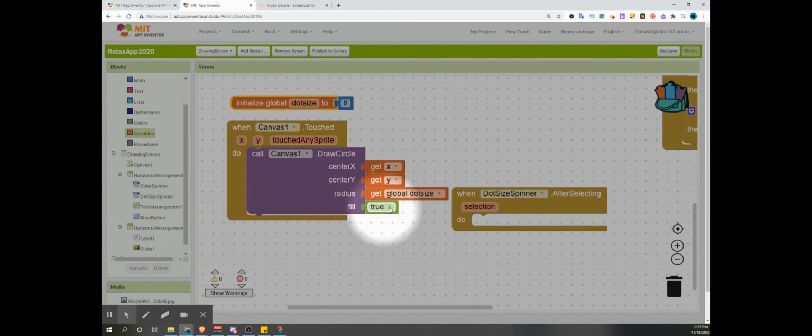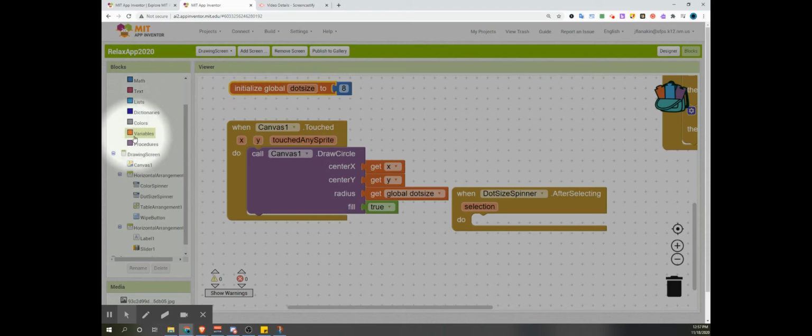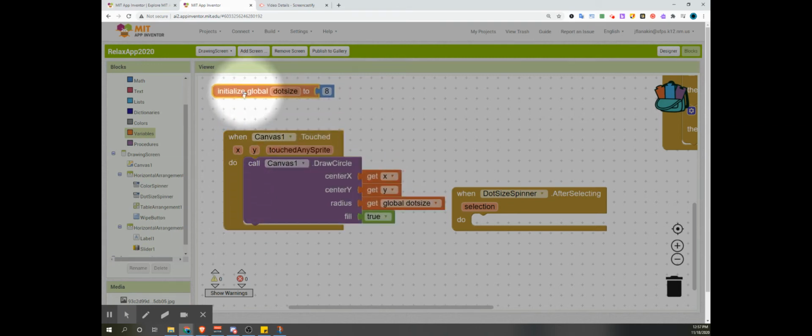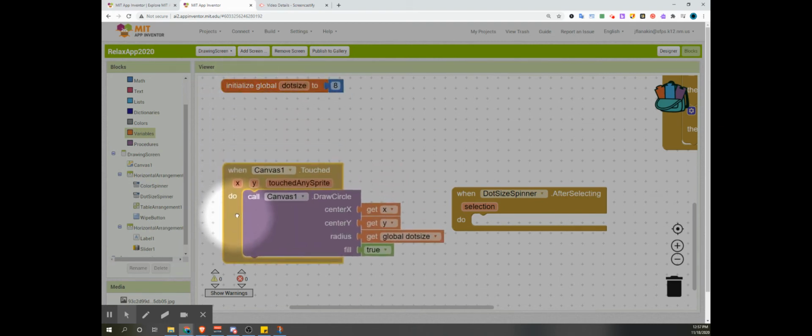Now what we're going to do with our code is have our code change this number instead of the number in here, because this is a variable. The word variable just means it's able to be changed, and we can change this, but we can't change it if it was stuck to this, okay? So we have an initial global variable of dot size that we're going to change, and what we're going to allow it to change to are some other variables.